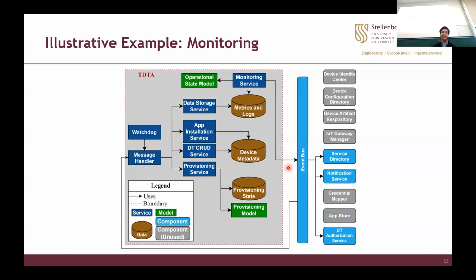And then taking a look at the monitoring process, the digital twin is interacting with the model. This could be a rule-based model or a machine learning model, and will infer the state of the IoT device with reference to the metrics and logs associated with the IoT device. And then if the digital twin detects that the device is operating within abnormal conditions, it can then send an alert to the notification service, alerting a user or performing whatever use case logic you'd like to introduce.